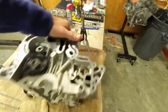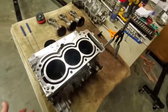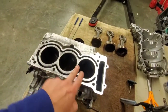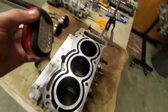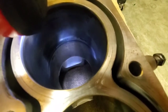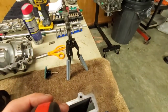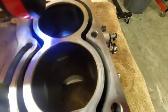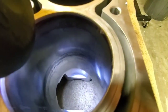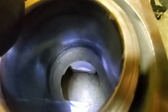The engine itself sat unused for roughly three or four years. In doing so, the valves stayed open on two cylinders. If we look down inside you can kind of see midway down where the rings sit. I'm going to take this hone and go ahead and clean each one of these cylinders up and then check the ring gap. It looks worse on film — you can't even feel that with your hand — but to me it's just something that needs to be addressed.